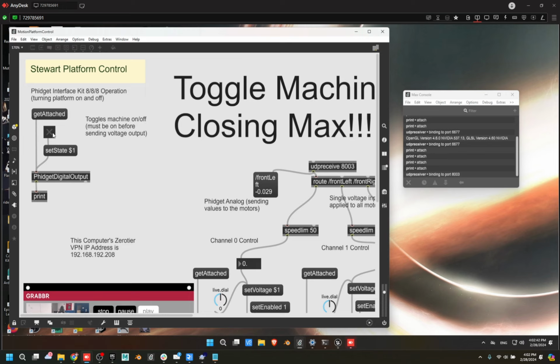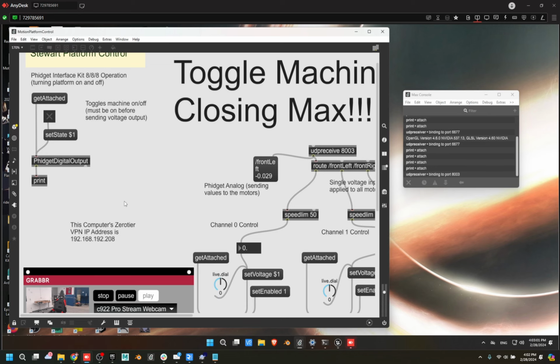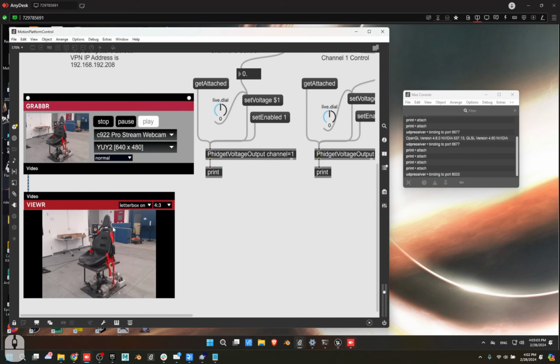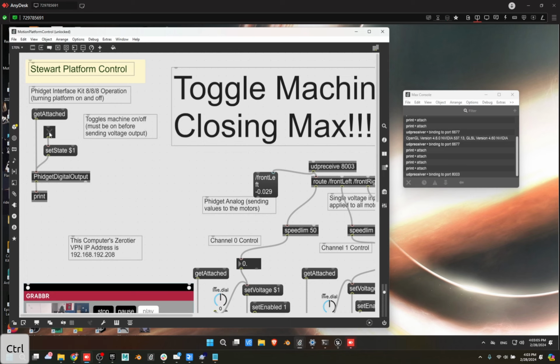We'll have it on for you already, but the important thing is that you need to turn it off before you close Max. Again, that might not be something you have to worry about, but if you don't turn it off, you have to turn off the power switches and turn it back on. It errors out, so nothing's going to break. It just will slow you down by 2 minutes. So if I look down here, let's just do it at one time.